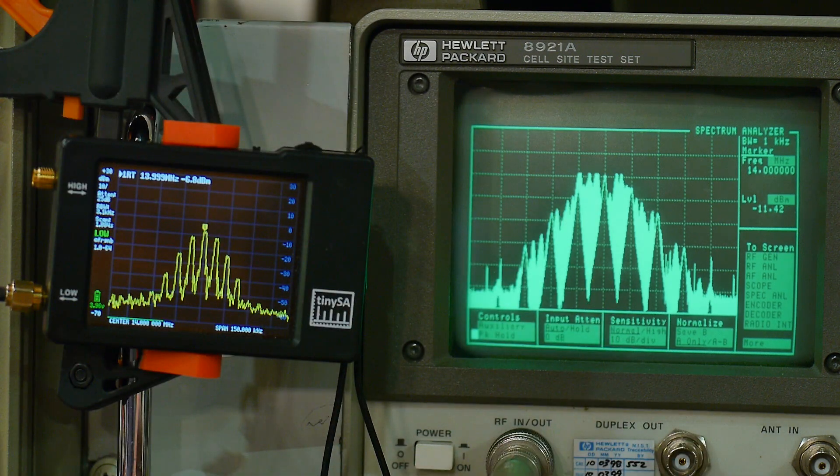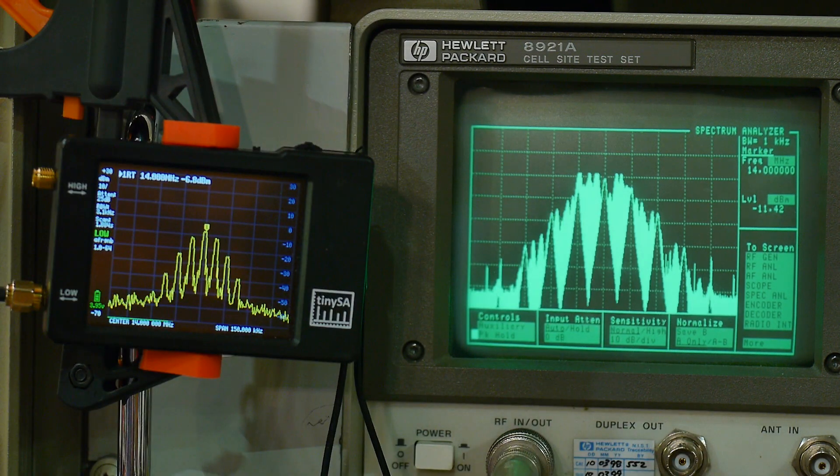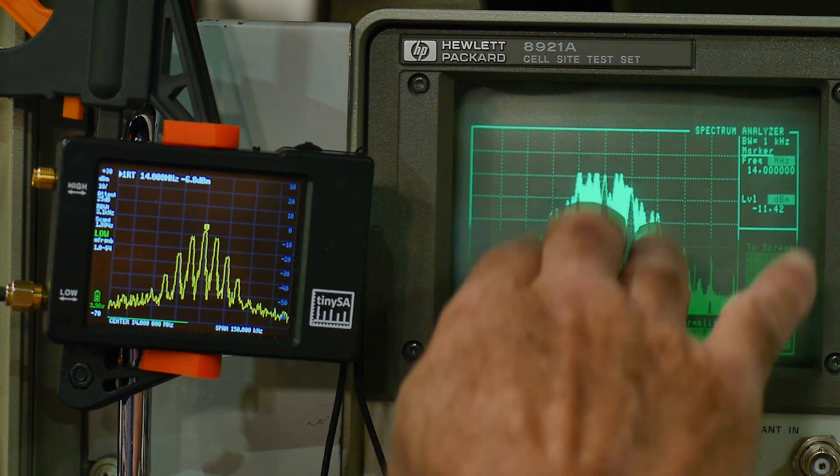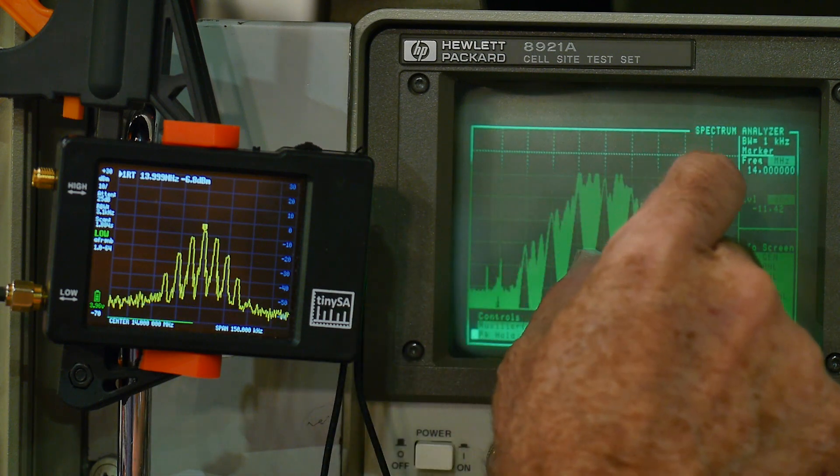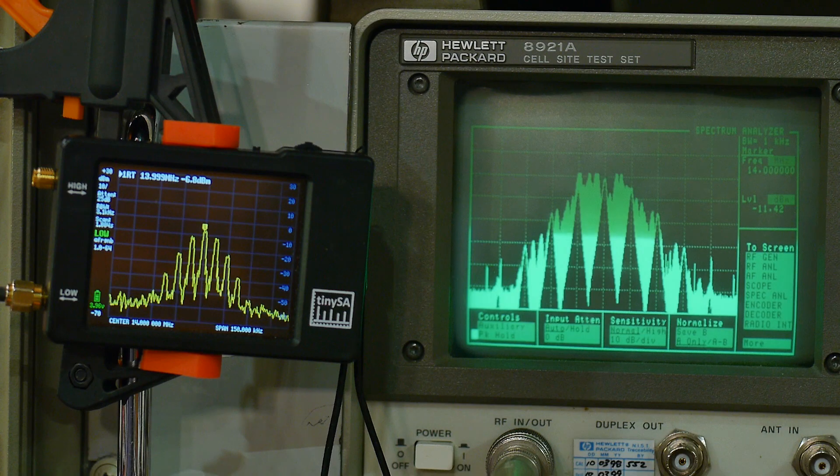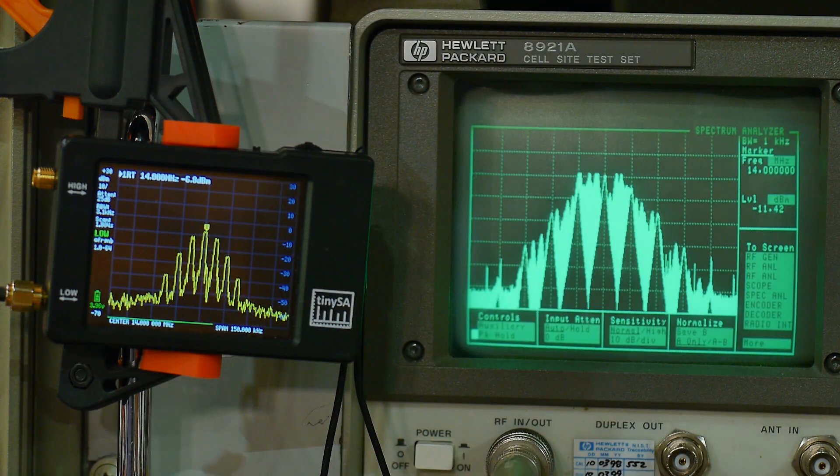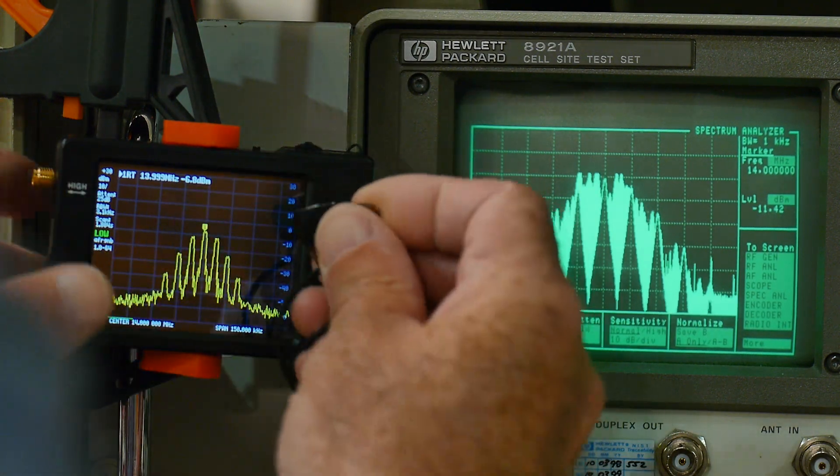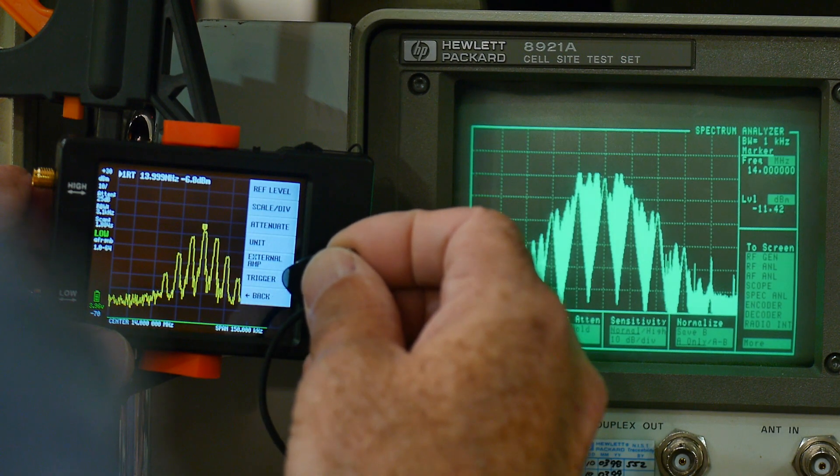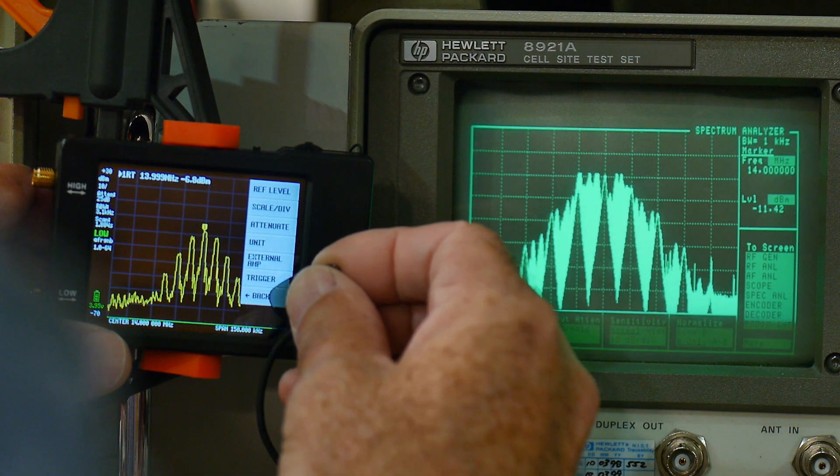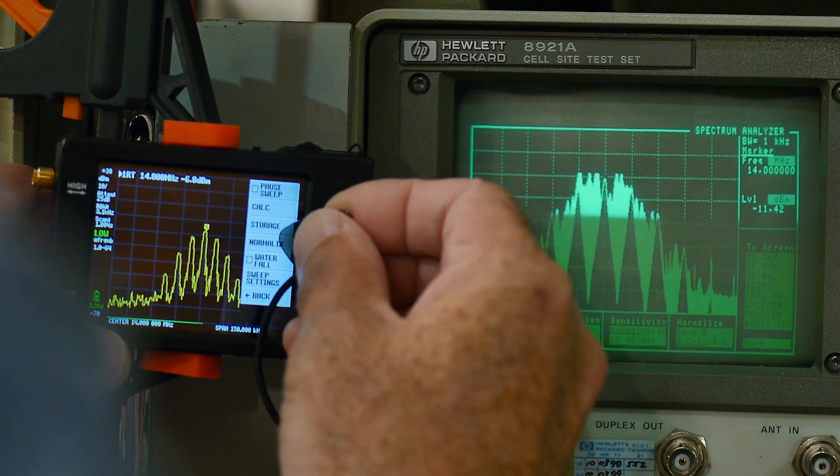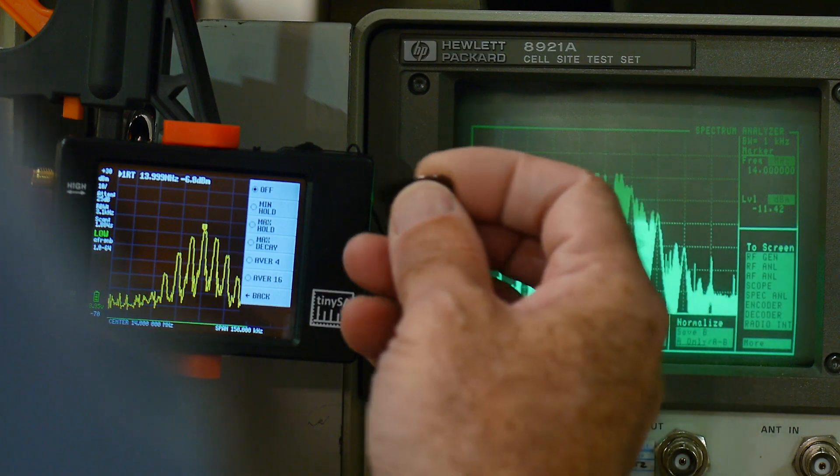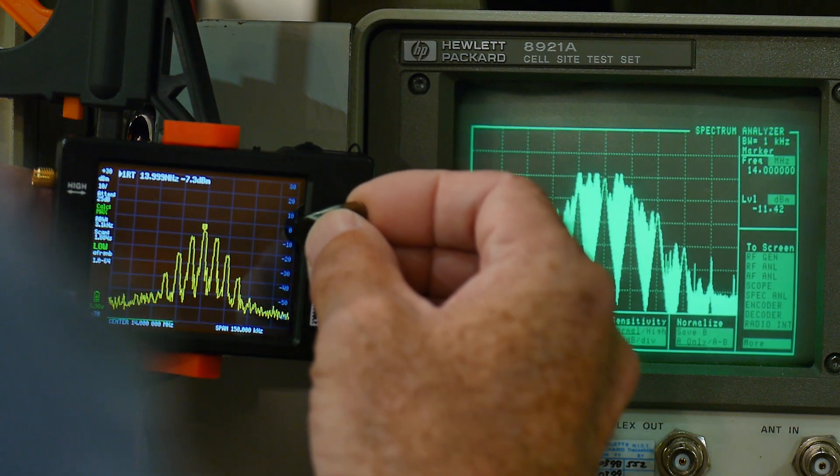Now, I don't think this spectrum analyzer will do it. If you have a spectrum analyzer that can capture the peaks and the highs and the lows, then you get a delta. And you can use that delta for a measurement to tell you the deviation. But this spectrum analyzer won't do it. Let's see if we have peak hold over here. I know we do. Let's see if I remember how to get to it. Should be in display? Calc? Yeah. Display calc and max hold. Let's do max hold.